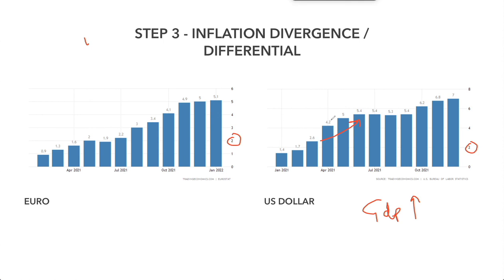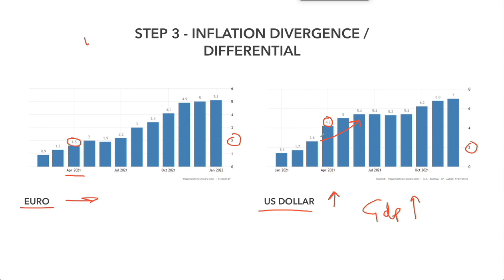In the US, around April, you had inflation at 4.2%. Crazy. Pretty much double their mandate, right? Whereas in April, sorry, I said 2022, didn't I? So April of 2021 is 4.2% in the US. Europe was 1.6 in April. So again, what do you think? Who was under more pressure to hike rates? Which country was under pressure? Here we go. You're a clever lot. Yep, you're getting it. Exactly. The US, right? The US were more under pressure to hike rates than Europe. Europe were pretty much looking to hold rates.